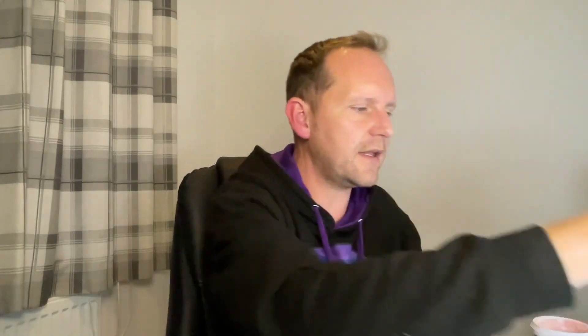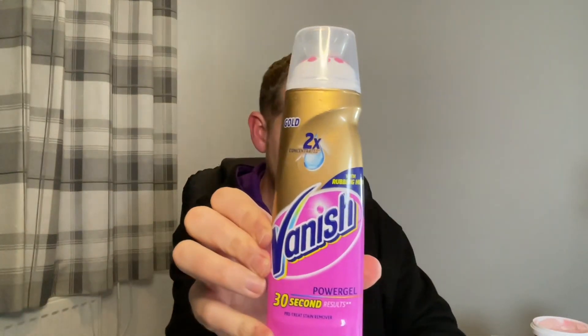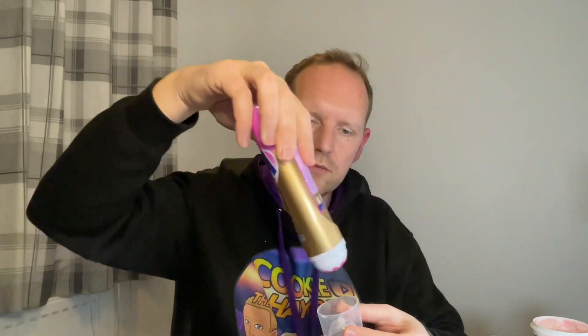This is a really nice product — Vanish. It's like a liquid you use on clothing. You put it on and it gets off minor stains. Sometimes I'll put it on clothing before I put it in the washing machine to give it a boost. But sometimes you can use it with a baby wipe and get minor stains off clothing directly. If it's oil or something major, you're going to struggle, but for minor stains it's pretty good. That's about three or four pounds in B&M.